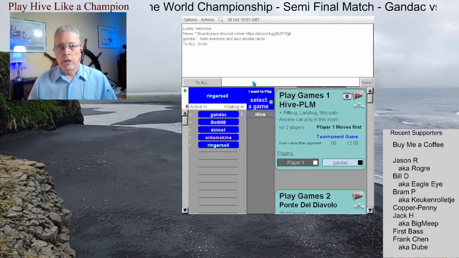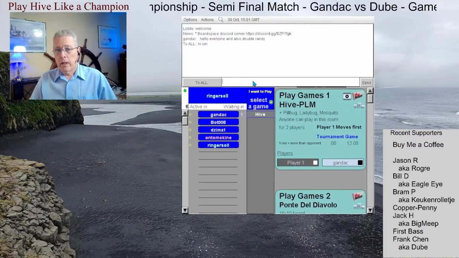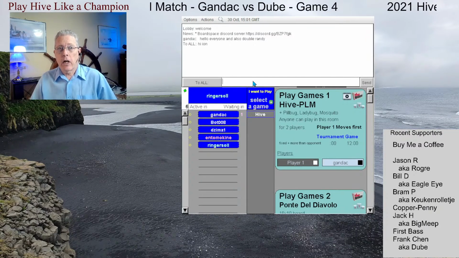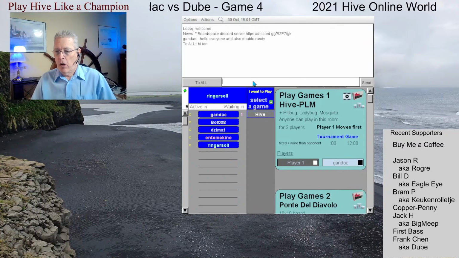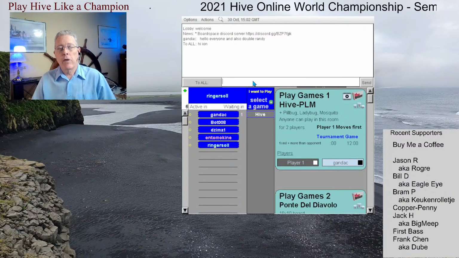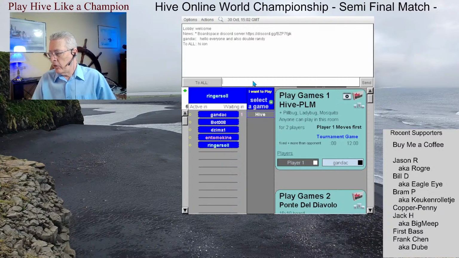Yesterday's game was stretched out quite a bit. Gandac opened early, got bugs atop the Hive, and it sure did not look like, from my standpoint, that Dube had any chance at all of doing any better than a draw, but in the end, he was able to pull it out. I'm hoping to do a review of that game with some commentary, so be watching for that as well.